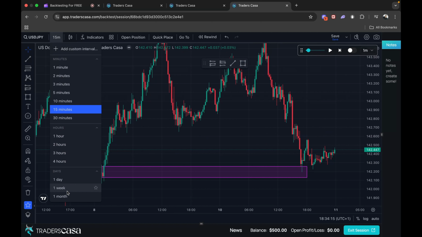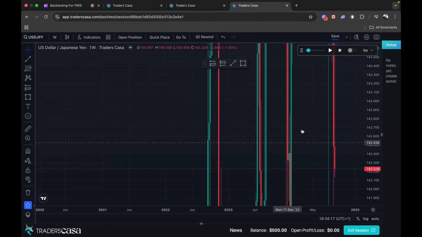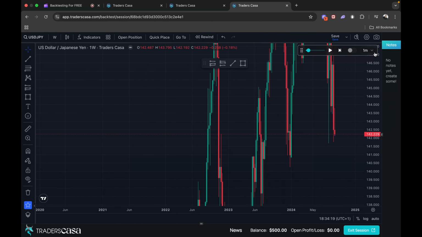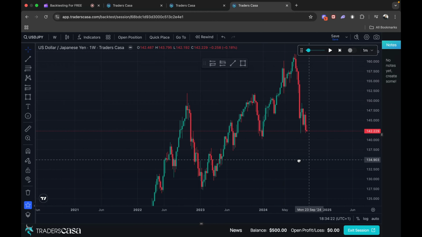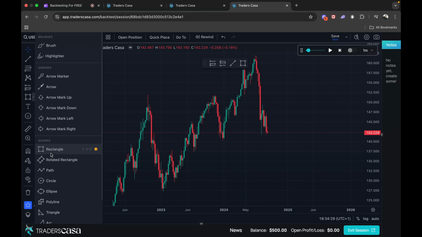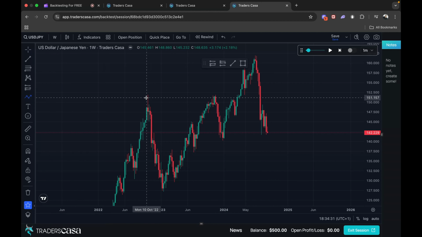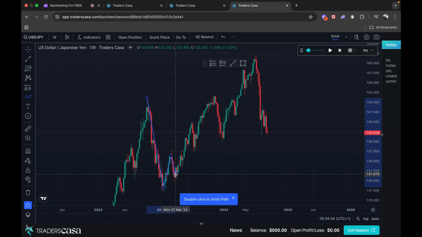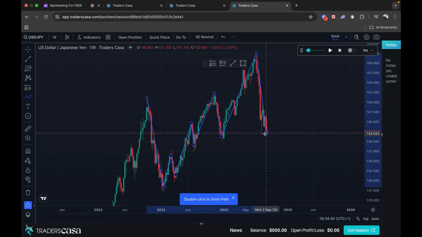First I would like to use the higher time frame, let's say 1 week, so I can see clearly what price is doing and have an idea where price is actually going, so I know what to do. You can see the market structure at this point. This is what the structure looks like right now. Price has been trending upwards, and we have price currently at this level.